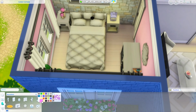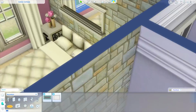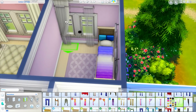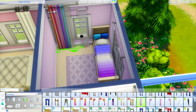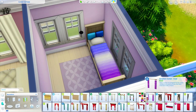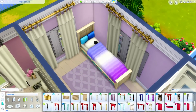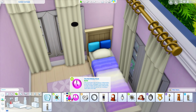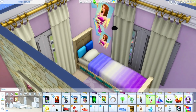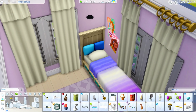I used these rugs that came with Parenthood, which I always forget about for some reason, at least lately. I have go-to rugs, and one of them is a base game rug, and I just can't get away from it. But this rug, I always forget about this swatch on it. I don't use it very often. There's a bunch of swatches on rugs I just don't use, and I feel like sometime soon I'm going to challenge myself to use those swatches and pull out those rugs to begin with and have to build around the rug, because I think that'd be kind of cool. And I've done that with rooms before, picking the colors based on the rugs.